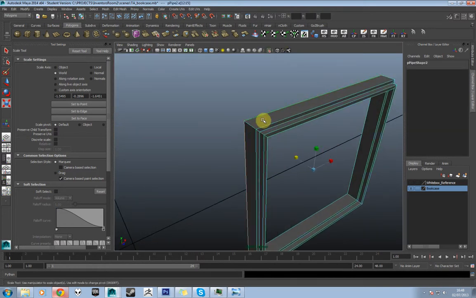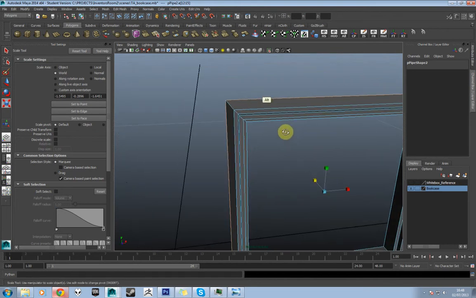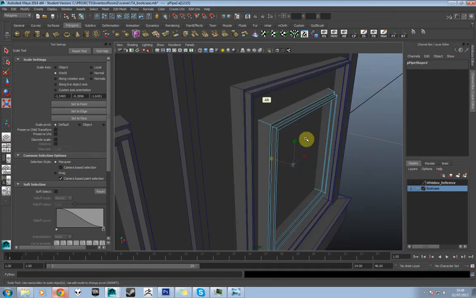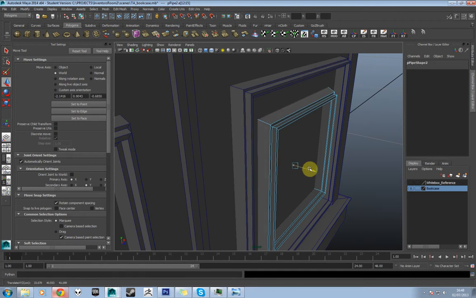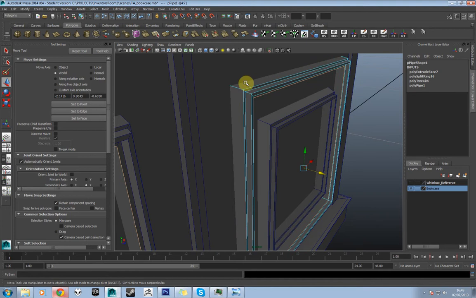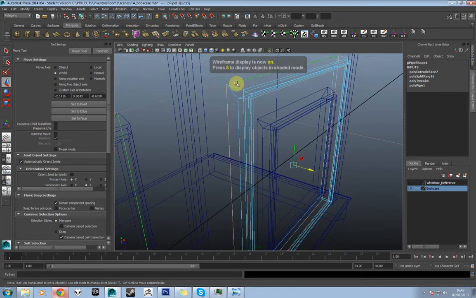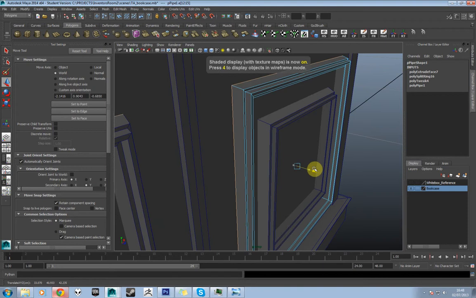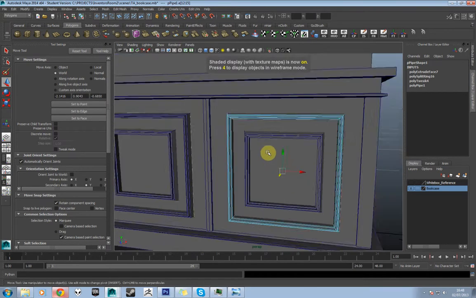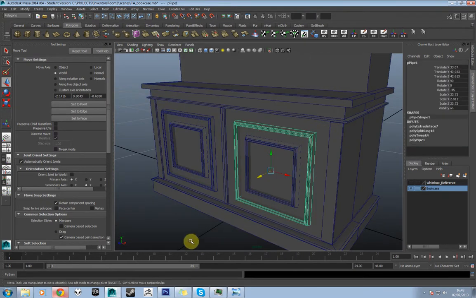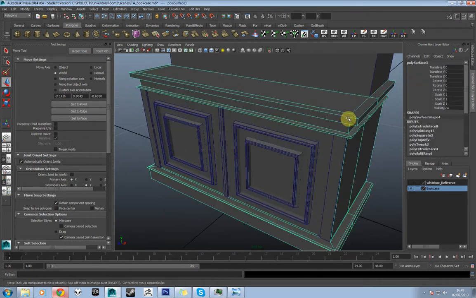This time I'll do it on the outer one like that. And also I'm going to move these edges to make sure they're sitting flush with that wall. Okay, so all we need to do now is fix this top bit up here, and that's that first section done.